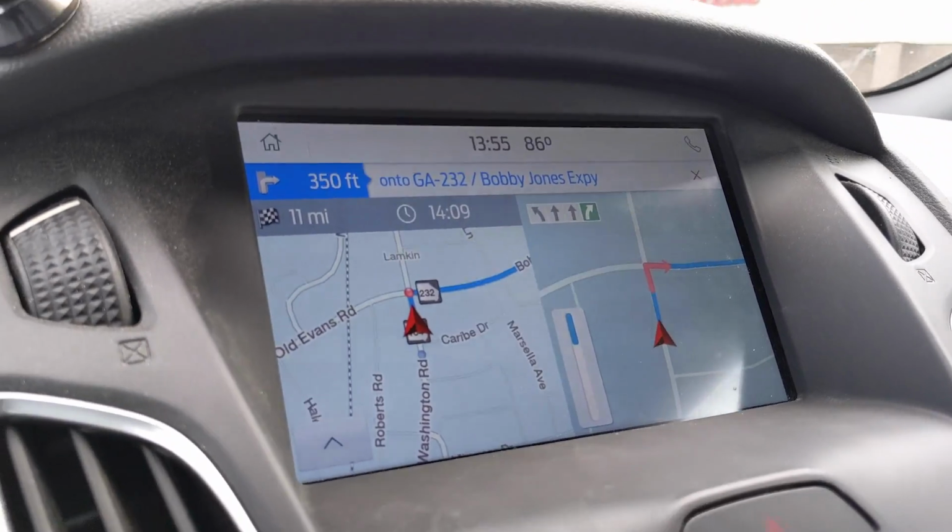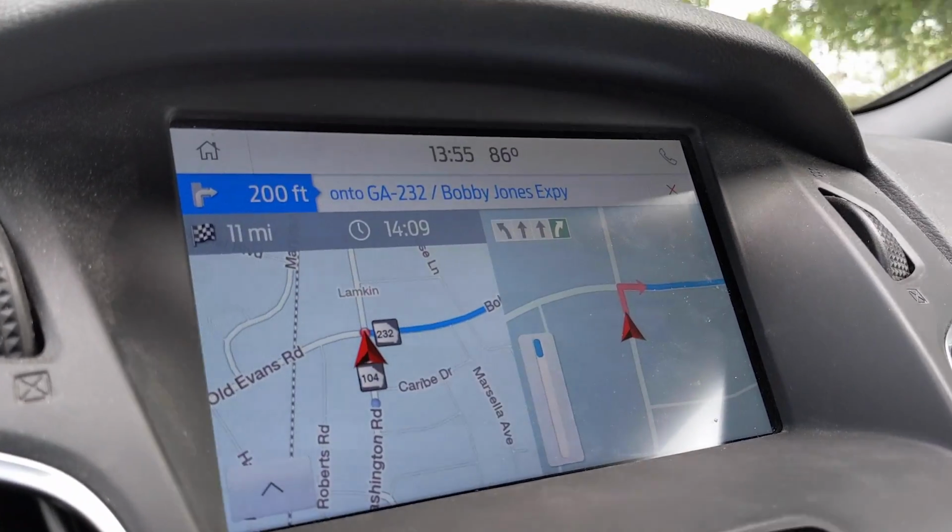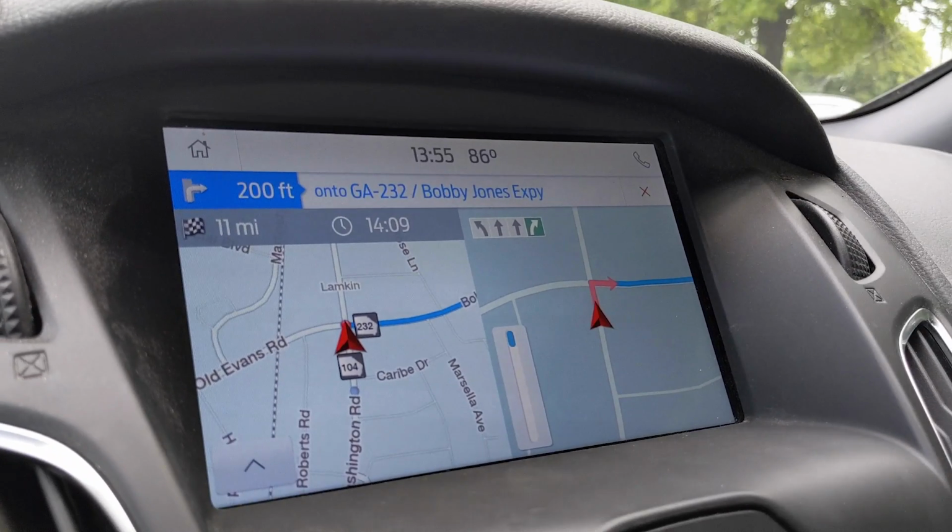Maybe it'd be a left or right turn. The right side of the screen will switch over to that, and it gives you a little progress bar on the bottom left part of that right area, letting you know how much distance is left before your turn. Now let's go back to Car Lenny so he can finish his video.